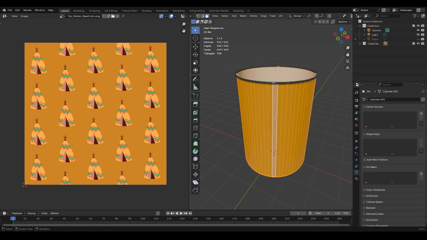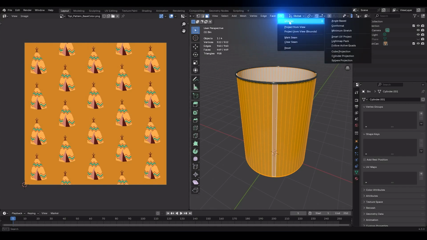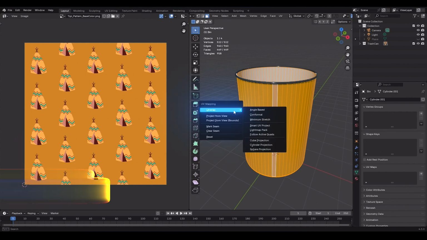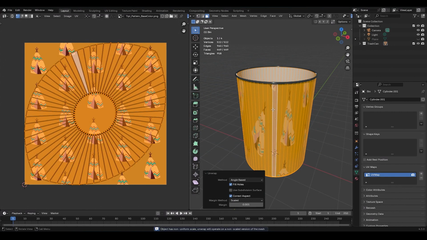all the faces. After that, we can either find the unwrap option in the UV menu here or use the shortcut U, which brings up the UV unwrap menu. So I'm going to press U and go to unwrap, and here we have different unwrapping methods, but for now we're not going to deal with them. It's enough to select angle based, and immediately you'll see two things happen. First, since we had deleted the UV data, a UV map gets added here. Second, the object's UV gets unwrapped.